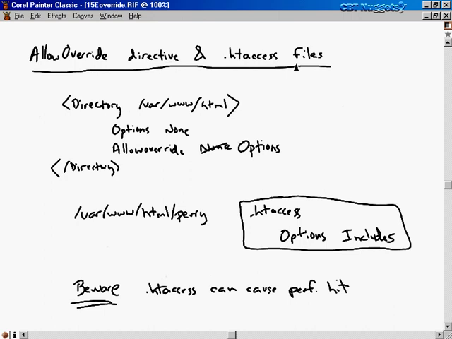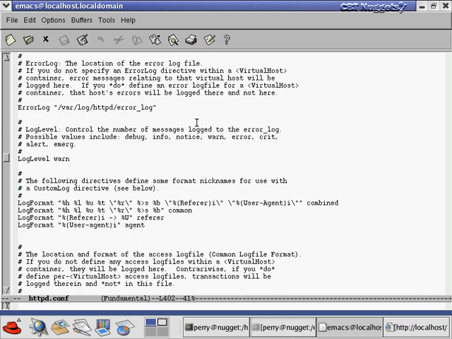Now let's talk about the logging capabilities of Apache. So here we are back on the Linux screen, in the httpd.conf file again, looking at the section of the file that refers to logging. Logging just means the information that we're keeping about activity on our web server. The first directive here is ErrorLog, and that just tells me the location of the error log, /var/log/httpd/error_log.